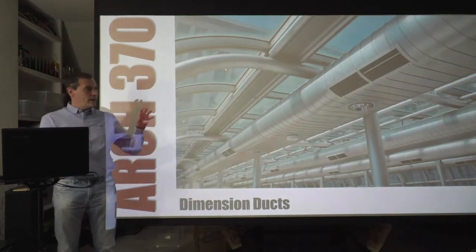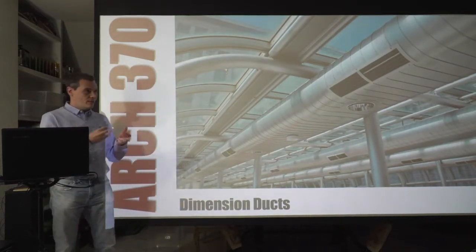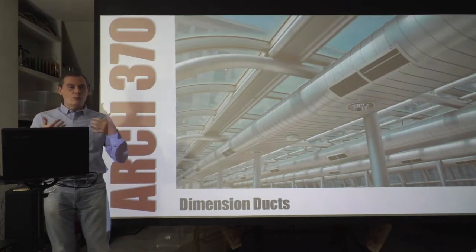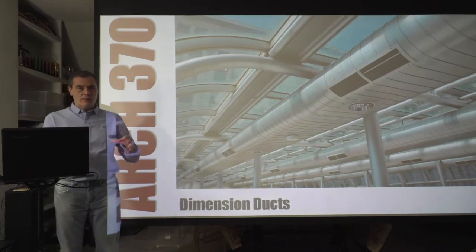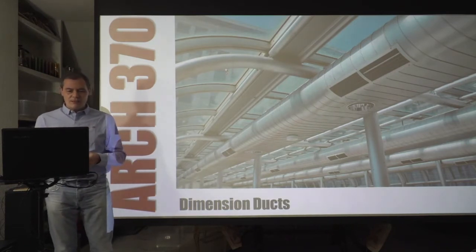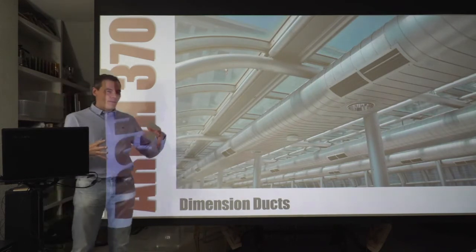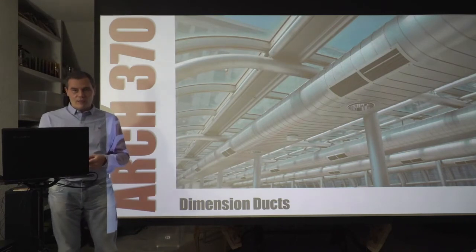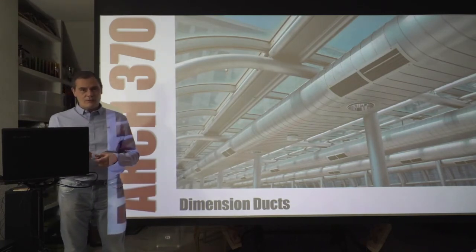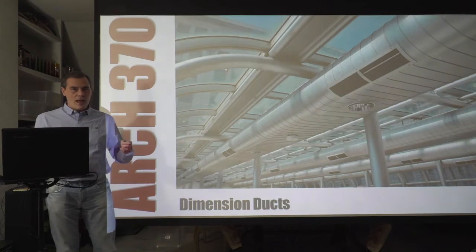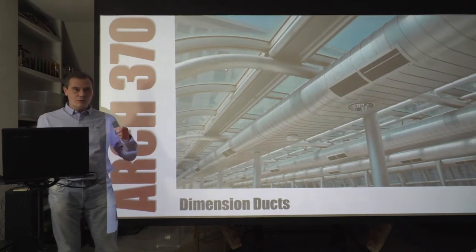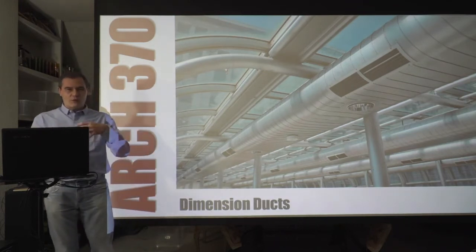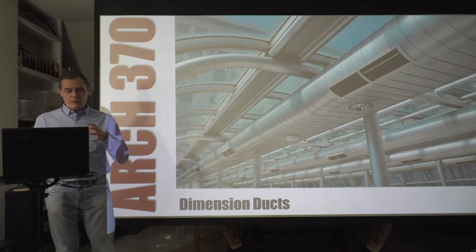And then if we have this air at the right temperature, we can have fresh air so that we can breathe, and we can have the right temperature in the building. So this is about ventilation, and ducts are really big. So we have to get to know how to dimension those ducts, because if we don't dimension the ducts properly, we will lose a lot of space. And this is not a good architectural design, if we lose a lot of space for ducts. So we need to dimension ducts.